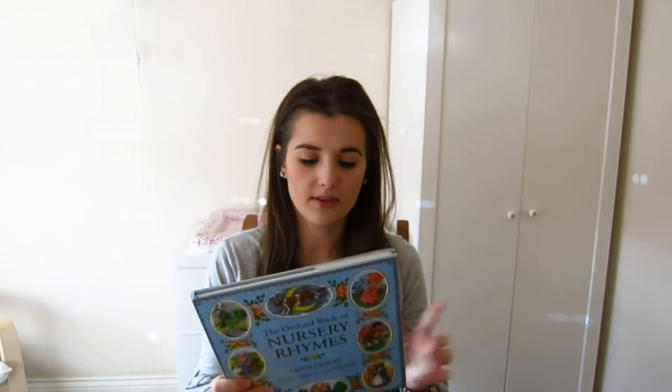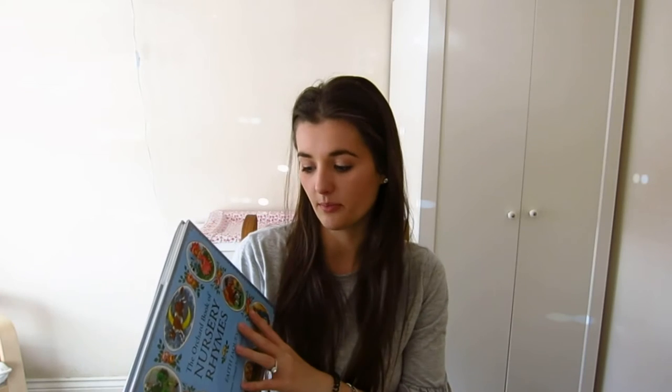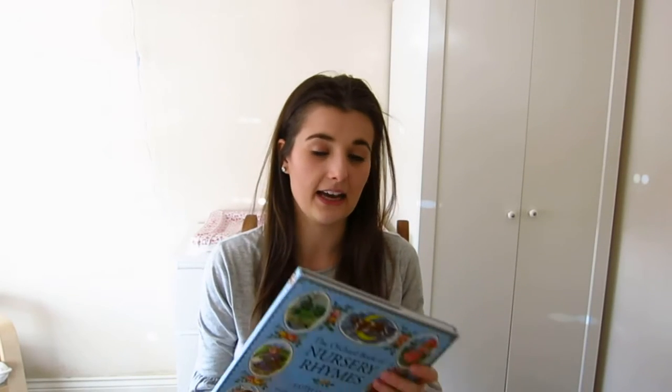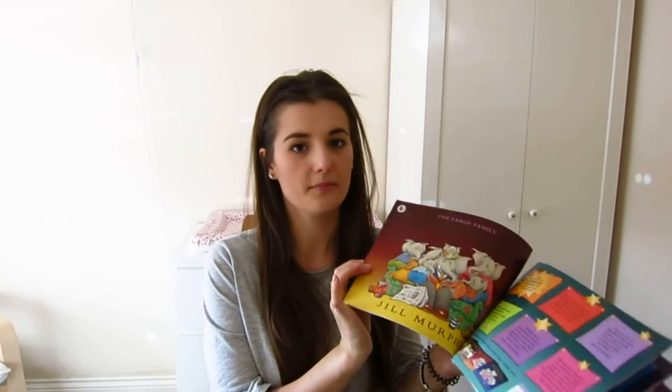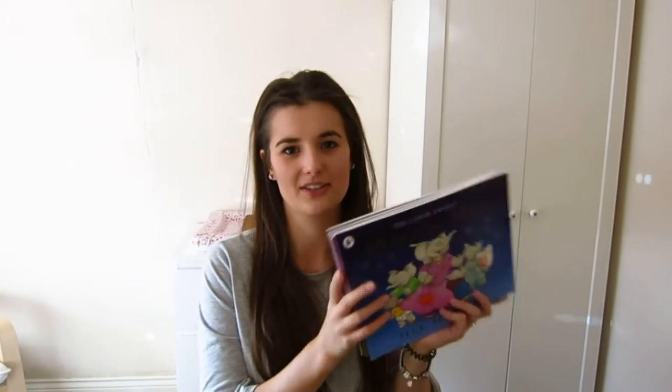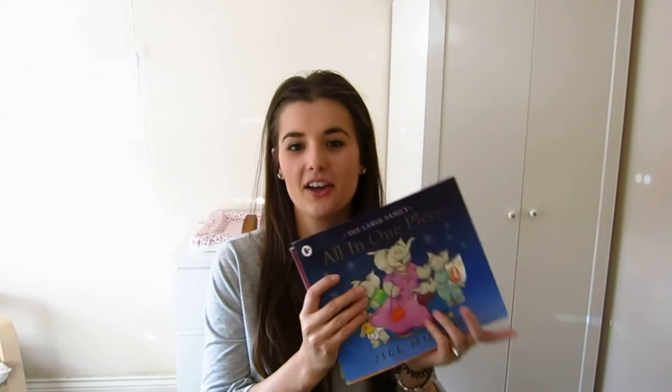Sticking with books, I picked up this nursery rhyme book. This is just a really beautiful traditional nursery rhyme book which is something she can read with me. I won't ever give it to her on her own because I don't want her to draw on it or rip the pages. I actually had this when I was a little girl and I managed to find it on eBay for £4.00 including delivery, so it is second hand but it's lovely quality. We also gifted her the large family book collection - she's got five books about the large family which are a family of elephants and they're just lovely stories.